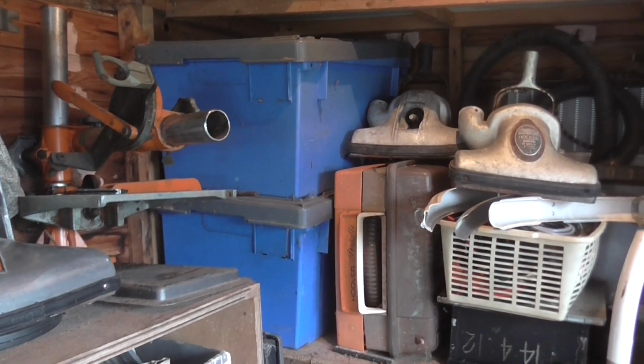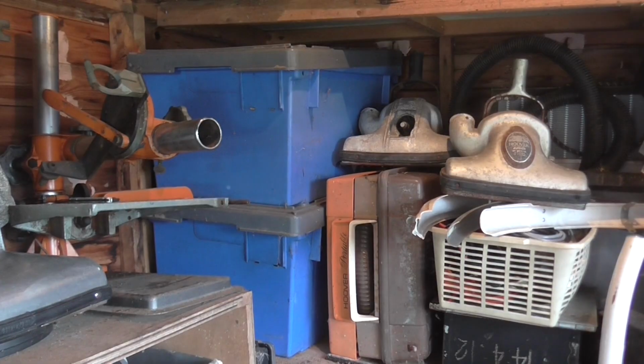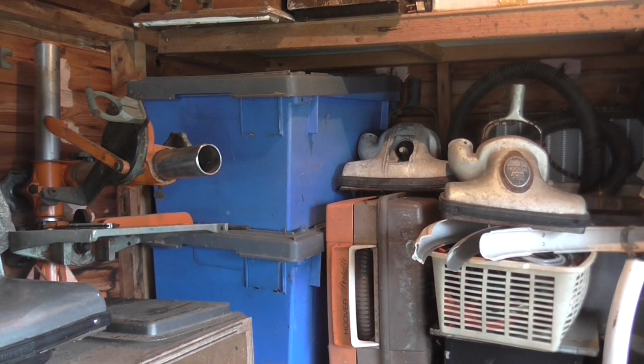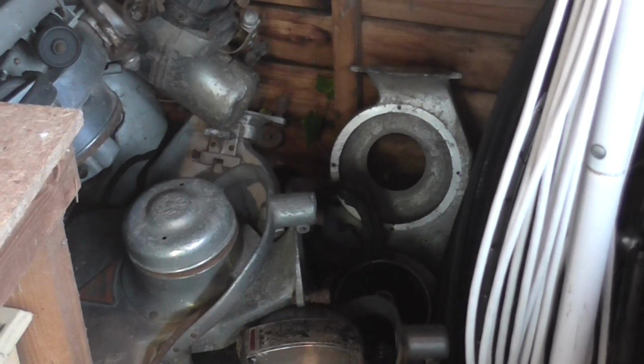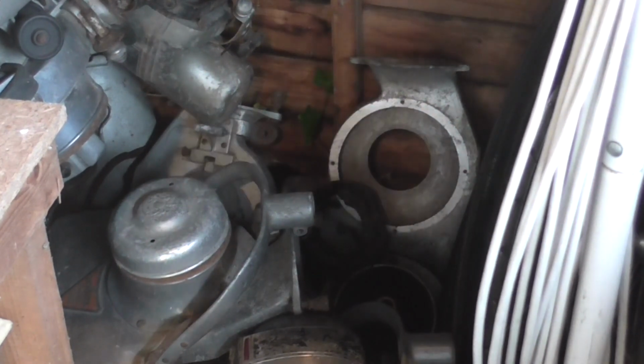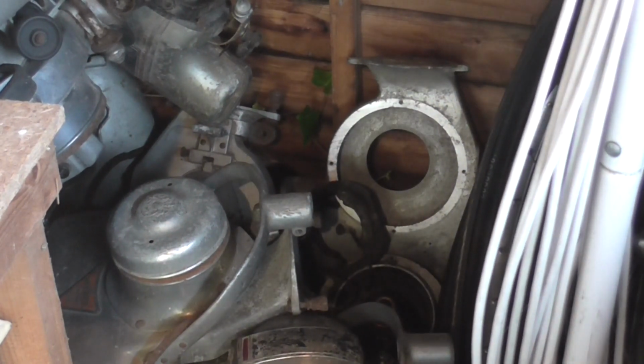But I spied these two Hoover boxes up in the corner. Got quite a few of these boxes with spare parts and things in. So I thought what I'm going to do, I'm going to fetch those boxes out, take them in the workshop, and we'll open them up and you can have a look and see what's inside. I have got quite a lot of old Hoovers. I mostly only collected the ones, well mostly pre-war with the exception of 160s, 262s. After the 652 I lost interest in the modern ones.